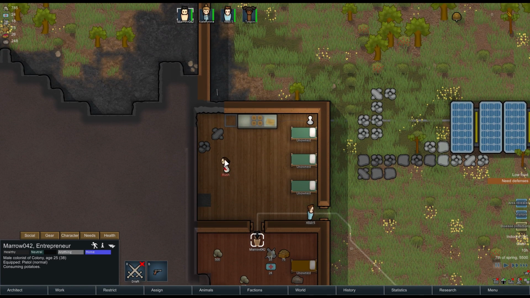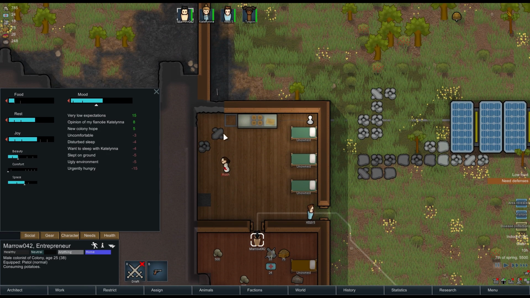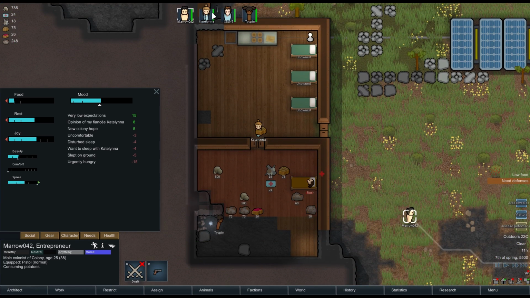How do I move a prisoner? I know there's ways to do it. There. Prioritize taking to bed. There. Right, so now someone who's a doctor, which would probably be this one.